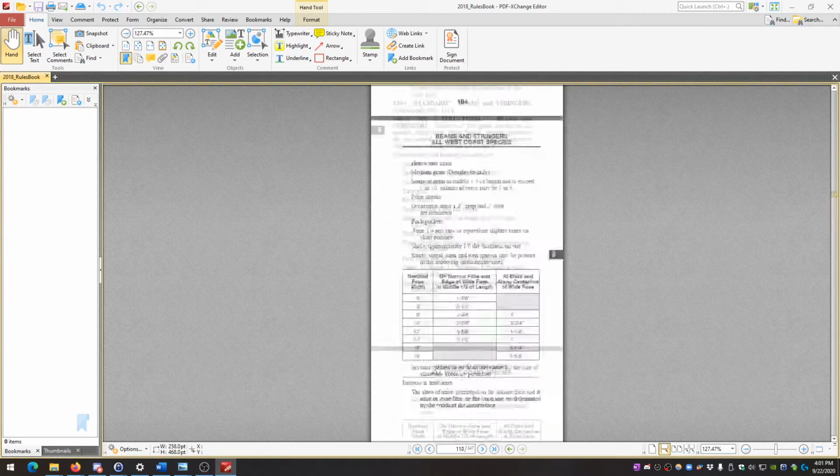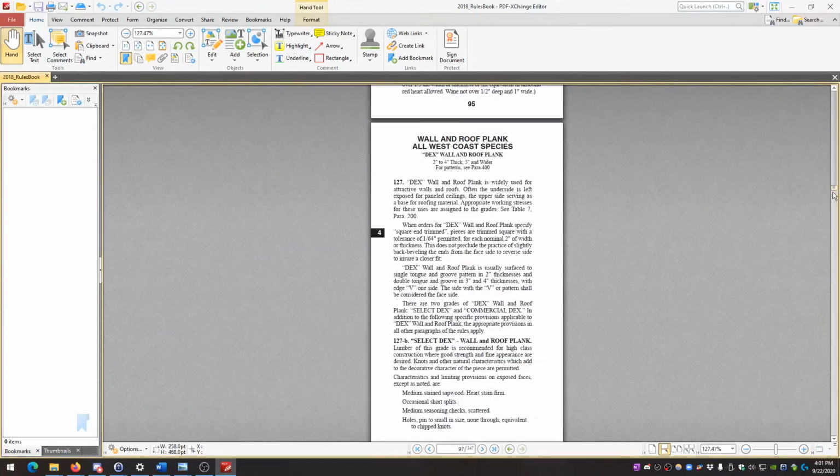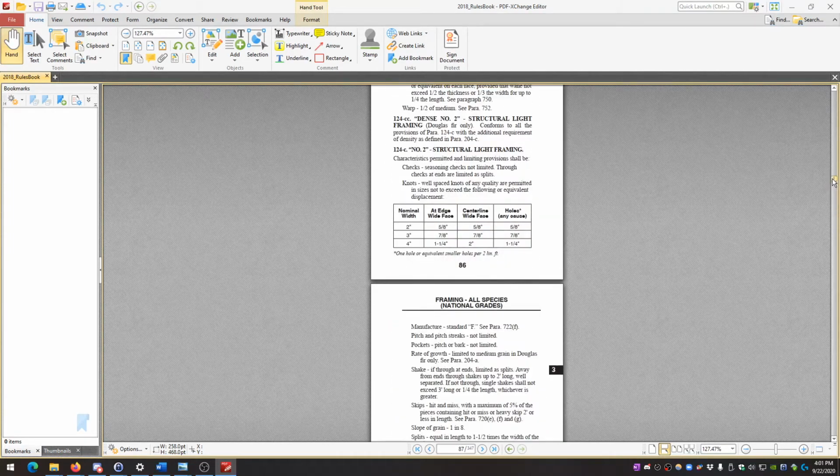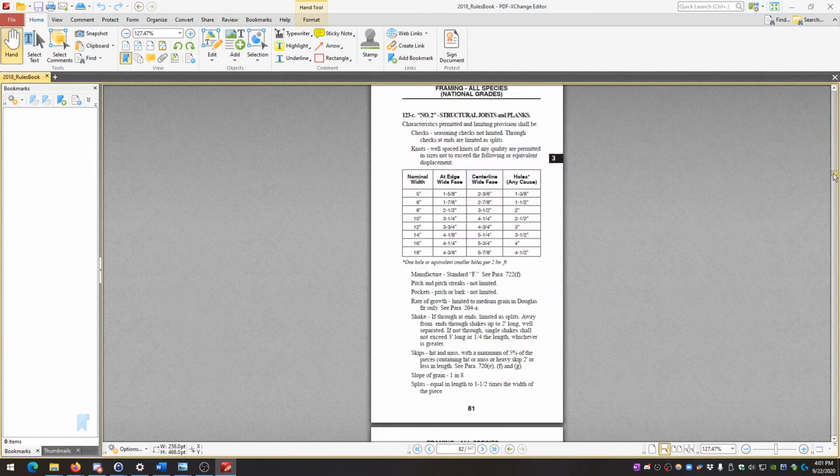I'm not going to spend a lot of time going through this, because what I really just want to get at is that lumber grading can be an incredibly complex thing, and being a truly experienced and skilled lumber grader is a profession unto itself. We briefly discussed lumber grading in the scope of this course, but I would like you to walk away knowing that it is a very detailed and involved thing.